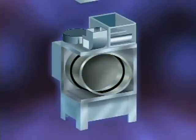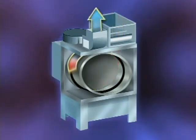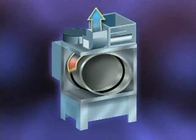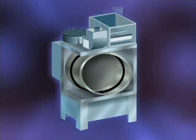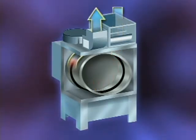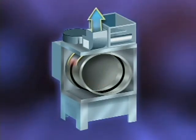The permanent tilt of Milnor's dryer sends the heavier damp goods to the low end by gravity. The abundant airflow lifts the goods and high turbulence swirls the goods through the hot air. That adds up to faster cycles with lower energy usage. Gas models can get over 3 loads of linen supply terry an hour.